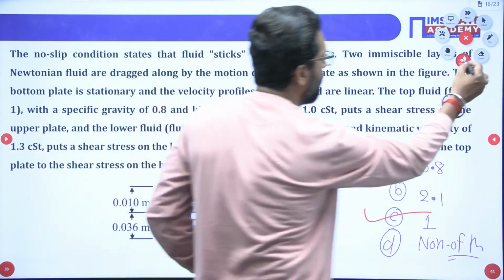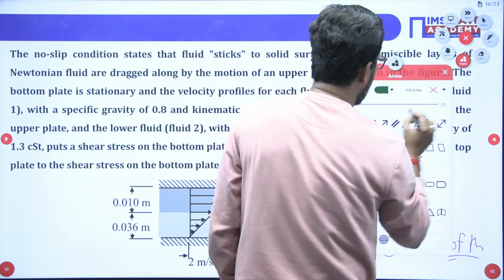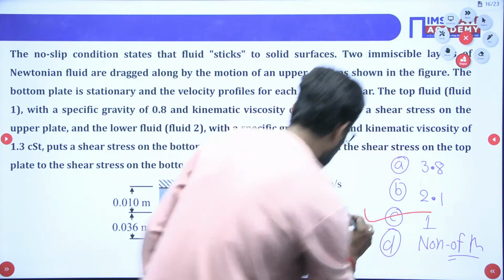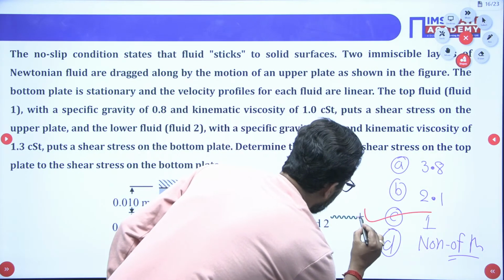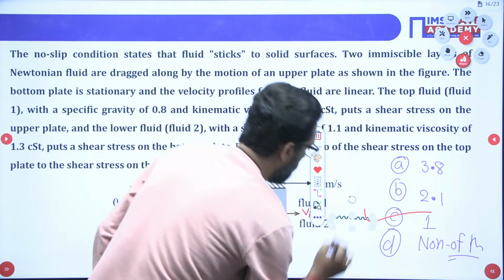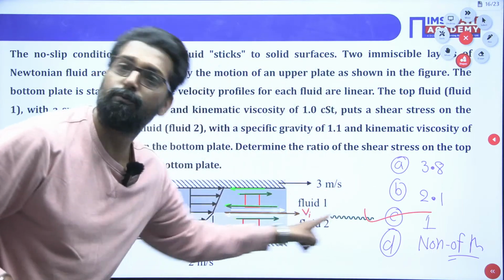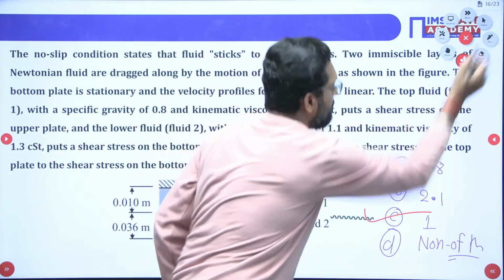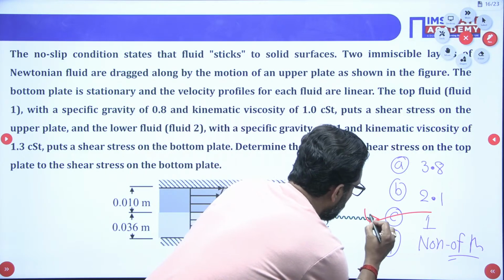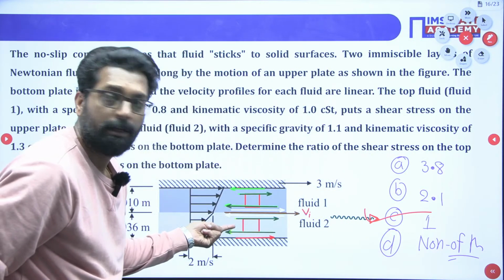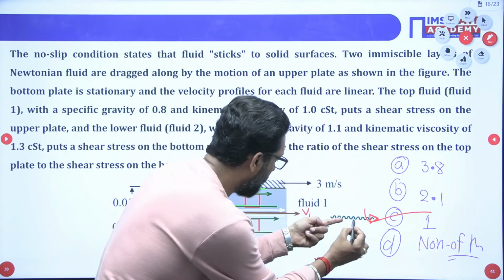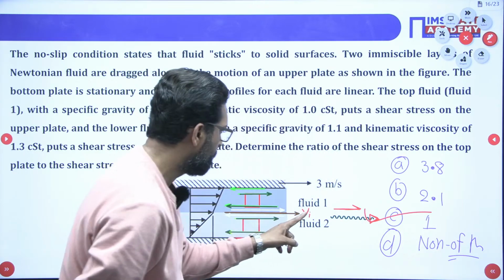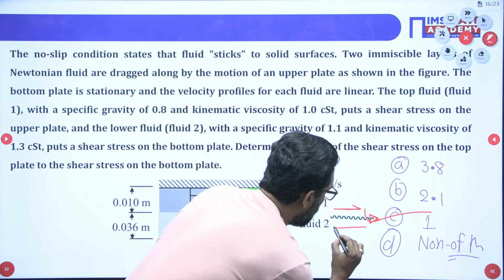So at the interface, let's suppose this is our interface. So the interface is moving. Very great. This interface, it is moving like that. This is your motion. Thank you, Sandeep. Now on this interface, in this direction there is a shear stress from the top, and in this direction, from the bottom, there is the shear stress.